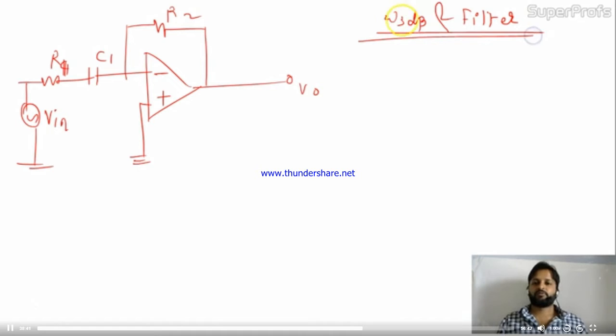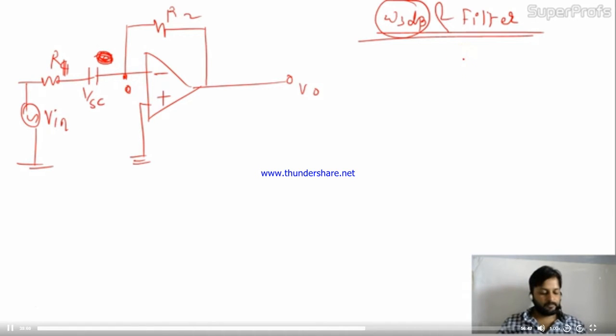So for omega 3 dB, we definitely need the transfer function. We'll know the transfer function for this also. How do we convert the capacitor to the S domain? It will be 1 by Cs. Now you can remove this. Everything else is resistors, so resistors will be as they are.